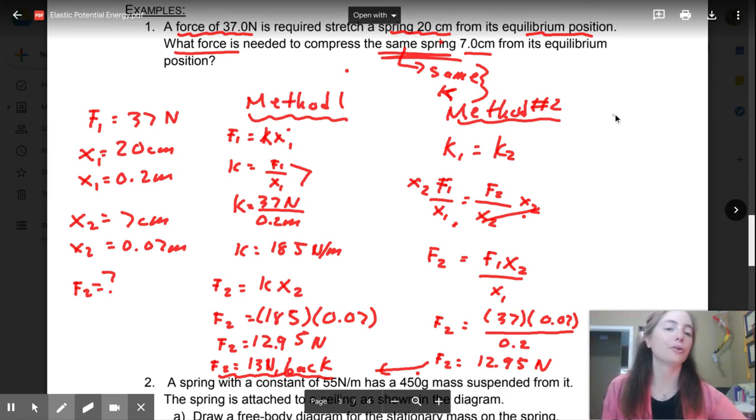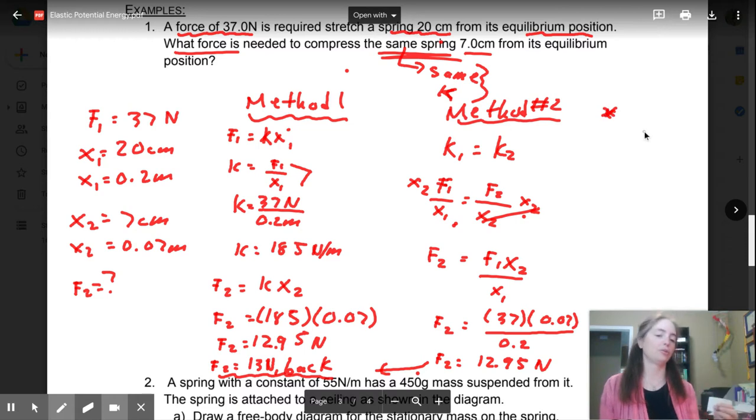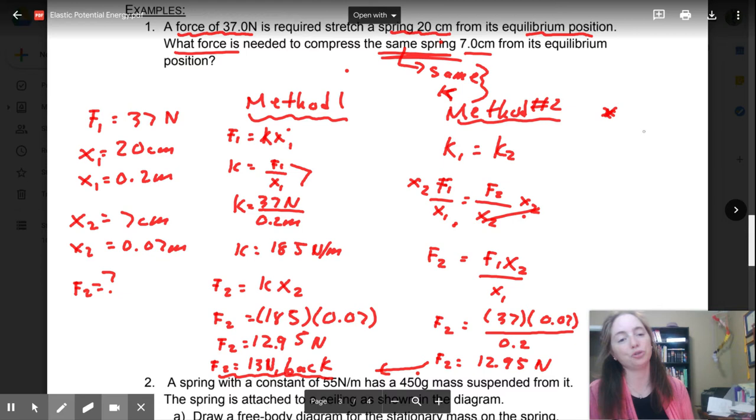This method here, though, is a very, very valuable method that I recommend you guys at least try a little bit on occasion, because this method is going to be 100% necessary in Physics 30, and in a couple of questions upcoming on your assignment. I don't give you enough information to solve the question unless you do method 2 and you are substituting stuff in. So it's a good method to try for when you do need it.